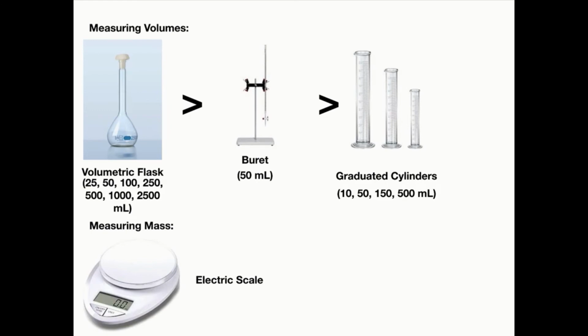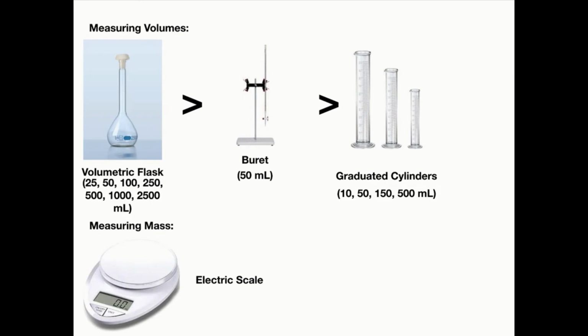Now, we've been saying container, container, container over and over again. Now we're going to actually look at what the tools are that we're going to use to create these solutions. So when we're measuring volume, the absolute best tool that we have for measuring volume in the lab is a volumetric flask. Unfortunately, a volumetric flask can only measure one specific volume.